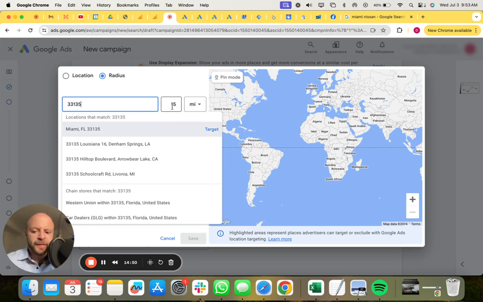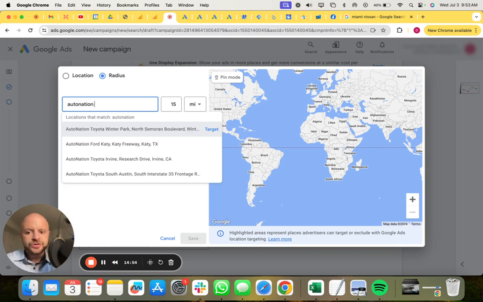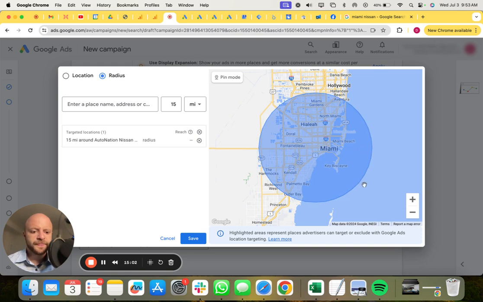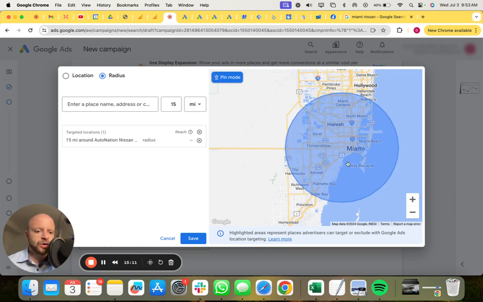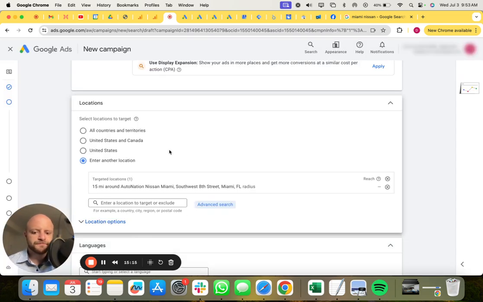I'll do a 15-mile radius around a major metro or AutoNation Nissan Miami. So it actually gives me the store here. Notice I'm a little bit in the ocean. I can drag and move this pin. I can go into pin mode and do something different if I wanted to. Not going to, but that's how I'd usually start. So we're going to save that.